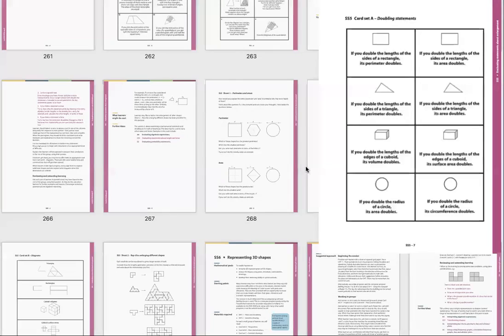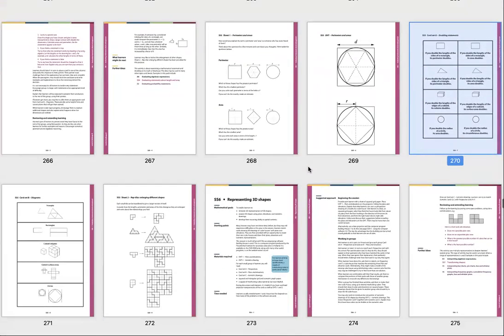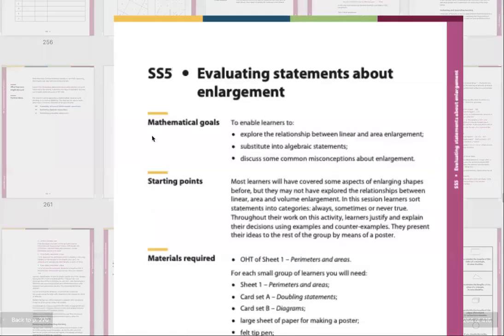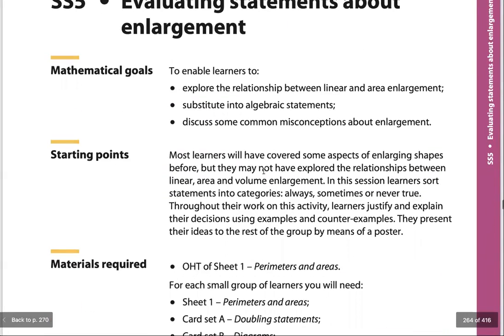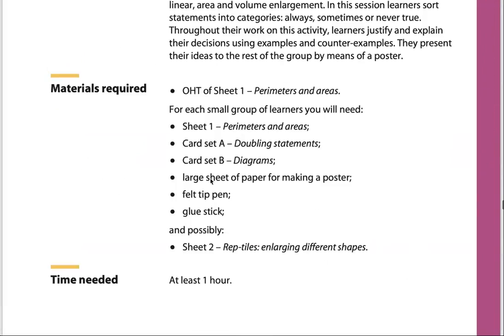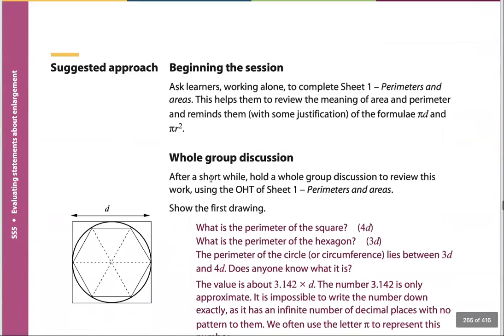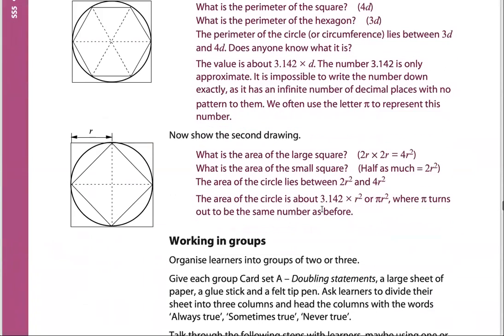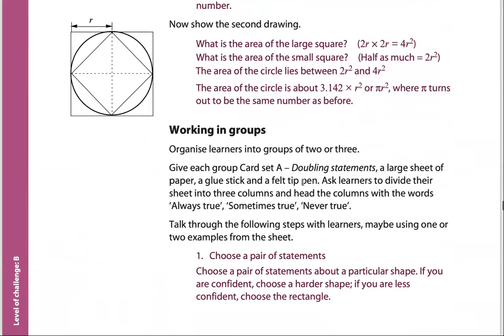And if you go back to the beginning of this lesson, SS5, then you can see the explanations of the goals. And then later on, they also try to highlight how to do the whole group discussion, show the first drawing, and then ask some basic question to prompt the discussion, okay? And then when they work in groups, the students will argue about it, okay? And then now you can see this part. This is a very important keyword, okay?